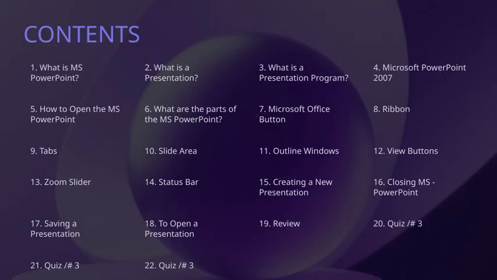Let's get started. Let's begin by understanding what a presentation actually is. A presentation is a structured way to communicate ideas, information, or messages to an audience using visual aids, like slides. It's a powerful tool for sharing knowledge clearly and effectively. In the context of MS PowerPoint, a presentation is made up of individual slides that help us organize content visually. These slides can contain text, images, charts, and more to support our message.